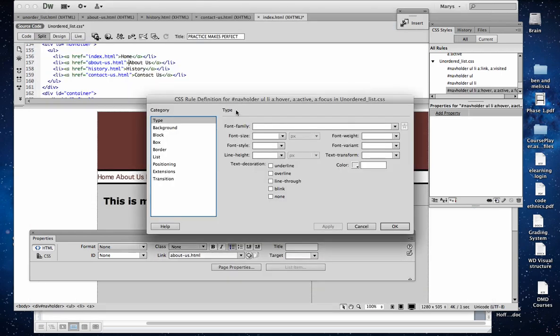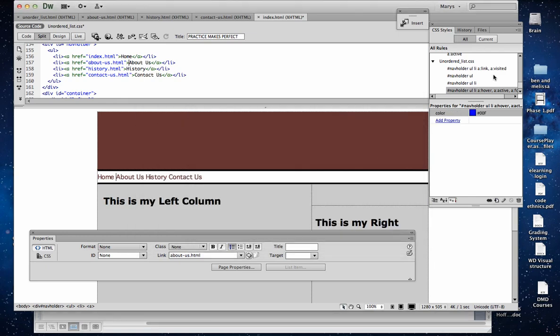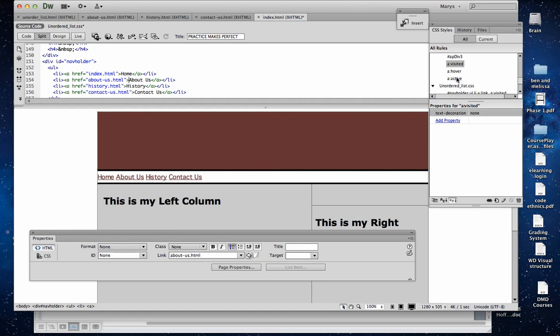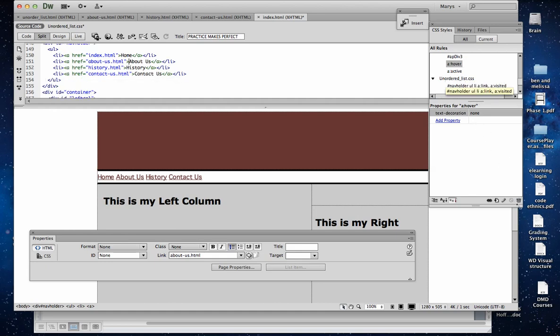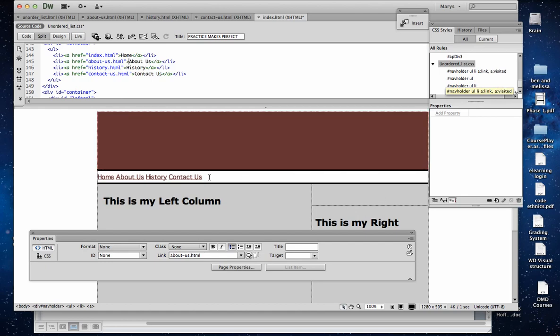So this is going to be the color of the rollover text. So you can choose whatever color you want. I'm going to leave the font the same. I'm not going to change any of that. I'm just going to choose a color. I'm just going to select the color here. Let me just select blue just so you can see it, and then hit OK. So now we have our rollover. And I might want to just get rid of some of these up here. Like I said, you don't want too many conflicting rules in your file, because that might cause conflicts.